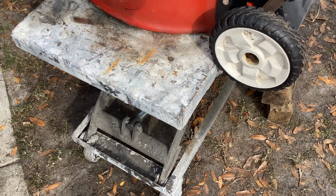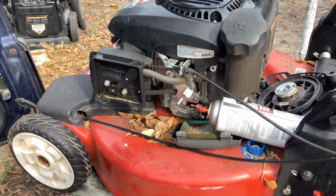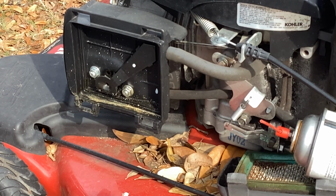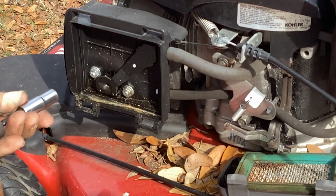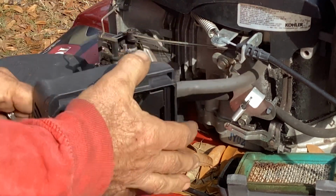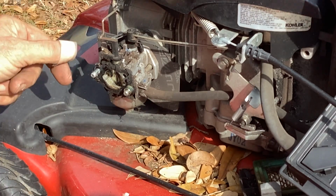Okay, that should be good enough for an old man. Grab the 10 again. These two here are 10s. 10 millimeter on the air filter backing plate. Put that to the side. Save my two 10 nuts. Okay.